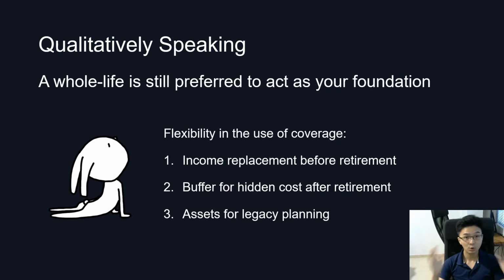Lastly, the whole life insurance coverage can also be taken into consideration as an asset for your legacy planning, which most of my clients will look into in the second half of their life. Right, so you see that the use of insurance coverage for the whole life insurance component is actually very flexible when you're working, when you've retired, or even upon your demise, right? On top of that, there are additional features such as your retrenchment benefits and non-forfeiture options, which I haven't even talked about when it comes to the use of whole life insurance policies, right?